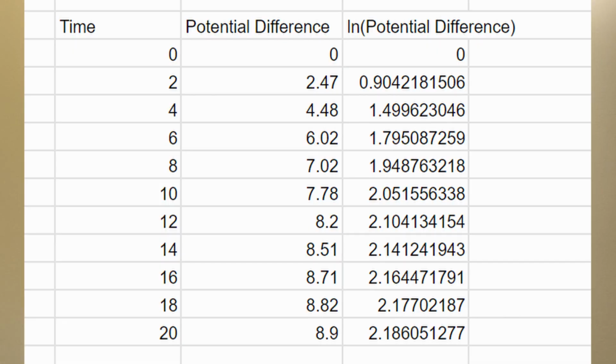To model this relationship, I measured the potential difference across a capacitor with regards to time. Notice that as I track the potential difference, it increases in a rational curve that begins to even out around 9 volts. When you linearize the graph, you can find the RC value, which is the slope of the data, to be about 6 seconds.